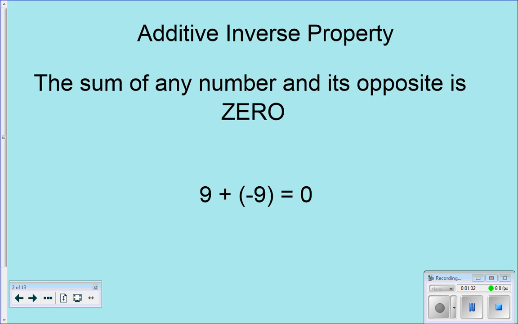And then I actually have an example for you right here. 9 plus negative 9. If I add negative 100 plus 100, my answer is always going to be 0. Anytime I add the same number, and one is positive and one is negative, the answer is always 0. Hannah? Yep. Do you remember that? Very cool.